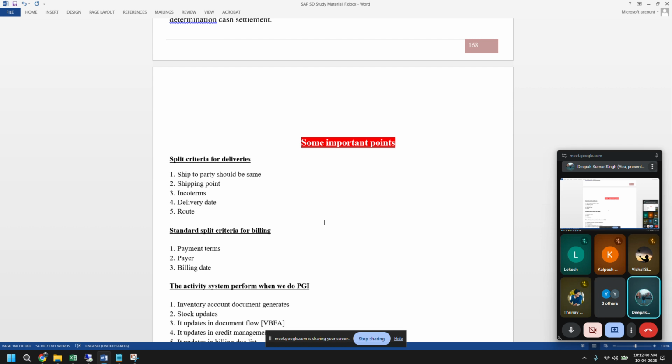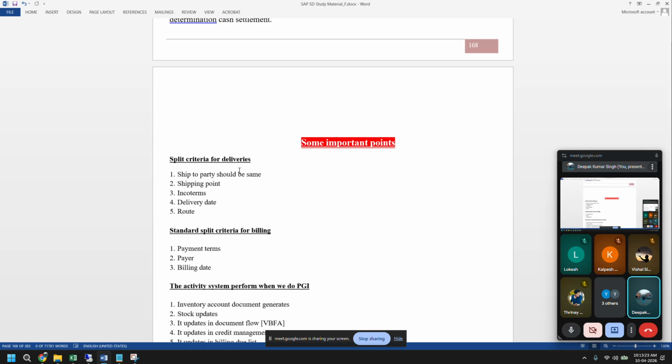Or let's say the shipping point is different. One is, let's say, a fridge that will be loaded at one place. Then another thing, let's say a big home theater, that will be loaded at some different place. So SAP has given a recommendation that if these five parameters are not the same, you cannot merge into a single delivery. If anything is different, it will split. Now let's go a level down and make it more complicated. As I said, multiple orders into a single delivery, correct?